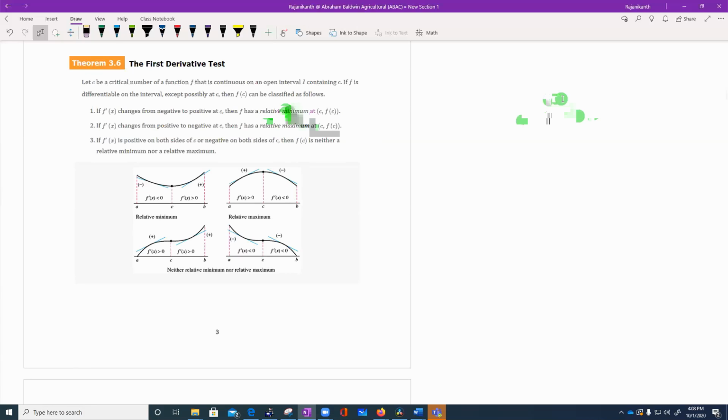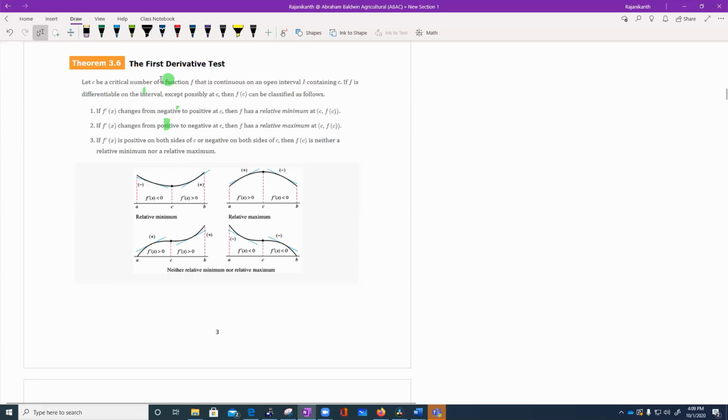Last time we discussed the existence of relative maximum, minimum. Do you remember? We had one theorem, right? A relative maximum or minimum always occurs at a critical point. Okay, so that's why the critical point is very, very important to determine whether the function has a relative maximum or relative minimum. Okay, so what does this test say?